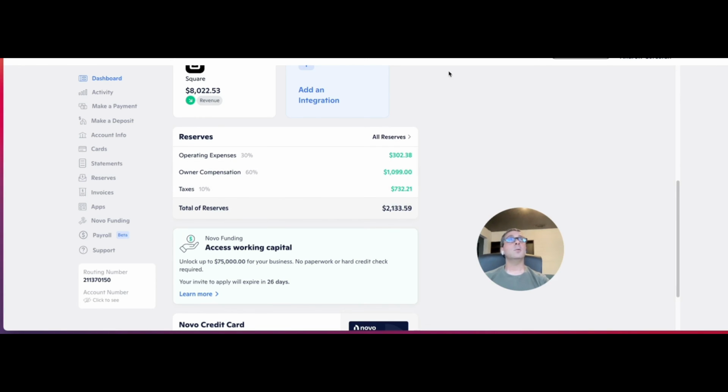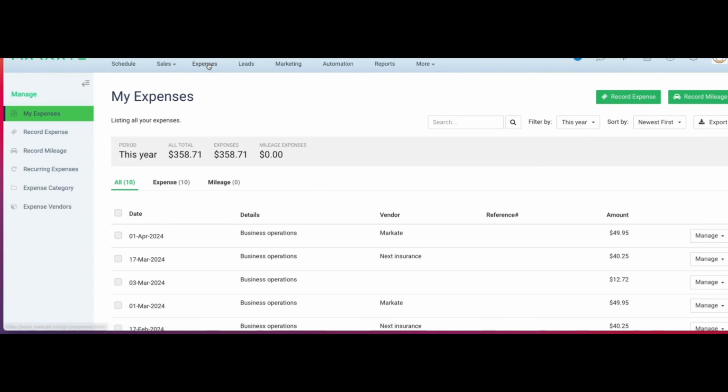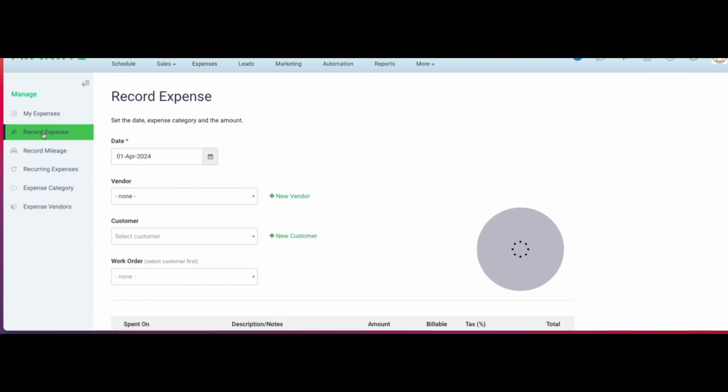If you're wondering why I don't use the Marcate app to do this, I'll tell you. If you go to the expenses tab within Marcate and try to record an expense, you've got to do it manually. Now, you can go in here for recurring expenses. I could put my insurance and other fixed expenses in here and set that on autopilot, and that's great. But the majority, like 70, 80, 90% of my expenses are purchases at Lowe's or Home Depot, and I don't want to go in here every time I do that and upload the receipt. I'd rather just do it straight from the app where the money's caught and be done with it. So that's why I don't do that.